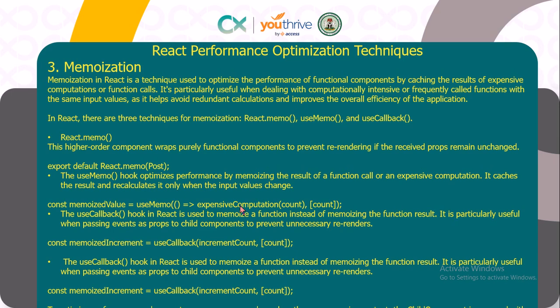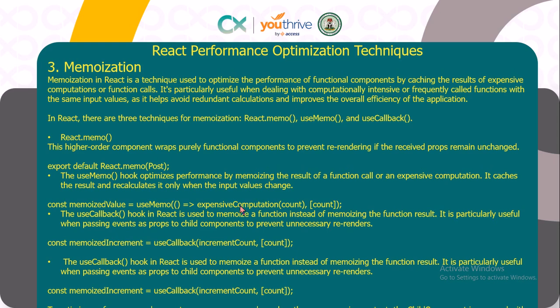It is particularly useful when dealing with computationally intensive or frequently called functions with the same output values, as it helps avoid redundant calculations and improve the overall efficiency of the application. In other words, memoization is just like if the state of a particular variable or a function does not change, there's no need to recalculate, waste that time calculating or even rendering the page, as we will soon see.